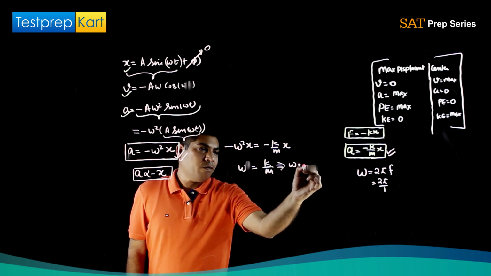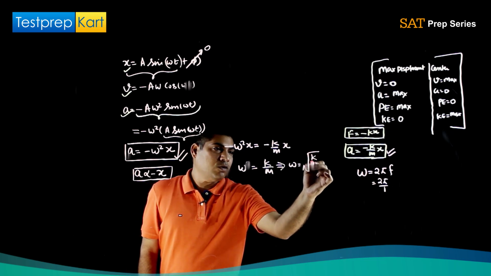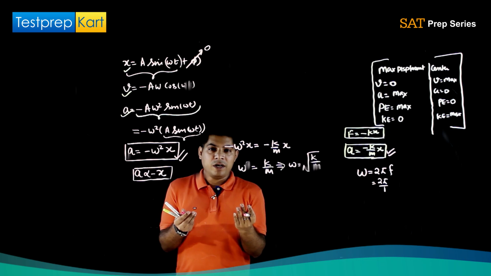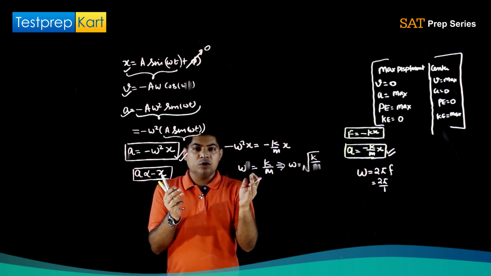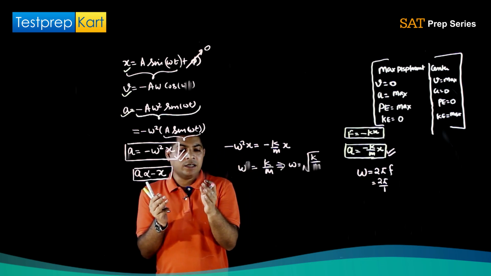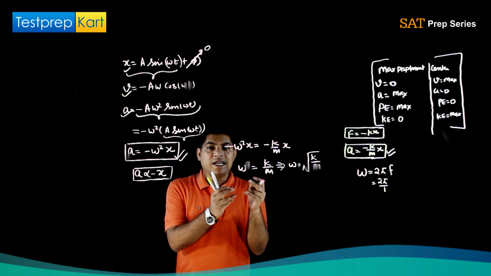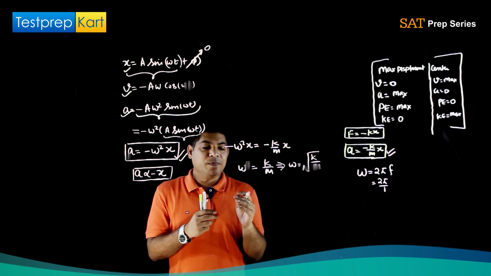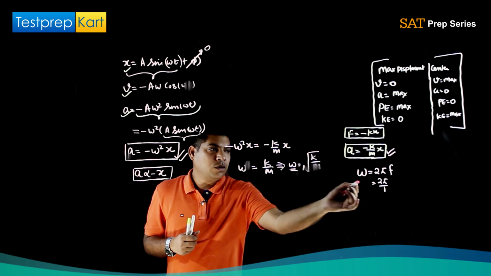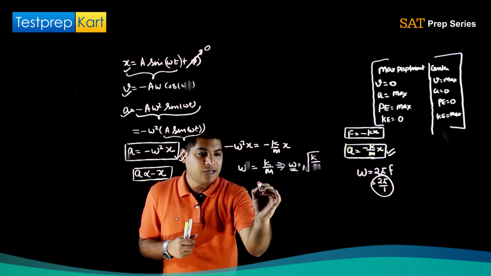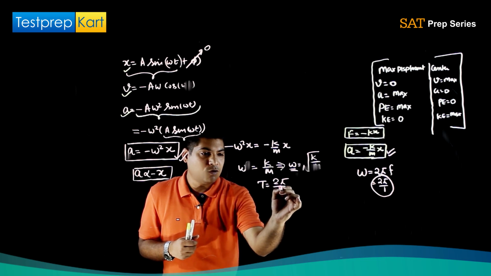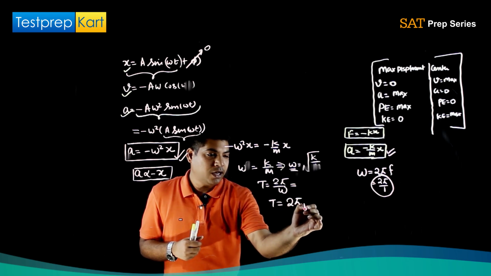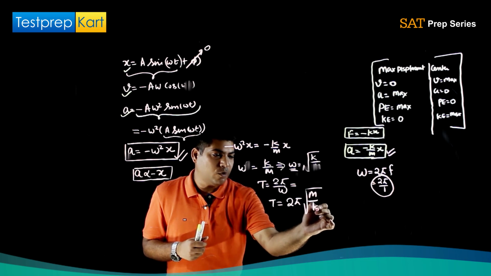And we can do some mathematics that will give us omega equals root k over m. Now, during the basic definition of simple harmonic motion, we talked about how any object that moves to and fro and repeats the same path after a certain time interval, that time interval is called the time period of simple harmonic motion. So let's calculate the time period of this object. Omega equals 2 pi over T, so we can write T equals 2 pi over omega, and from here we'll get the time period for SHM will be 2 pi under root m over k.